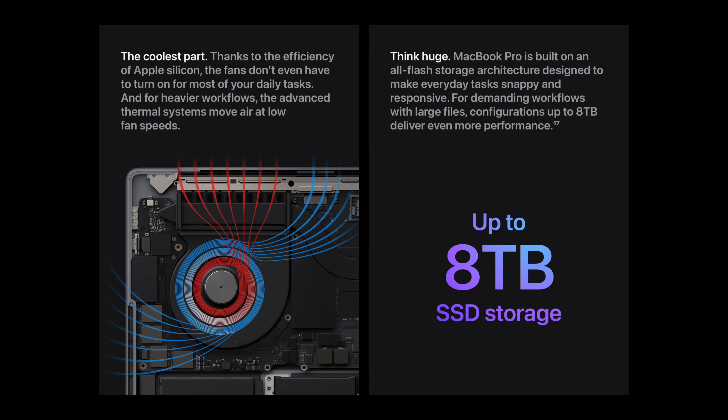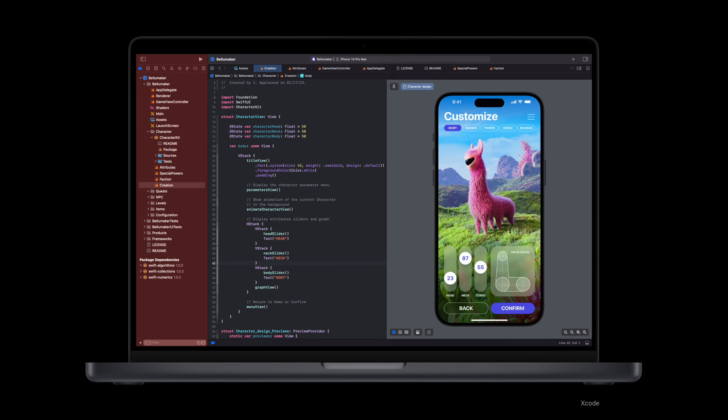There are a few things that are going to affect your experience that a lot of reviews and comparisons are going to miss. Number one: thermal management. The MacBook Pro is more advanced in terms of its thermal architecture. Heat can actually really affect your performance — the average everyday consumer isn't thinking about that — but the MacBook Pro can sustain higher performance for longer without overheating, and that matters to certain professionals. If you have demanding tasks to perform, the MacBook Pro is called Pro for a reason. It comes through for you when time actually matters.